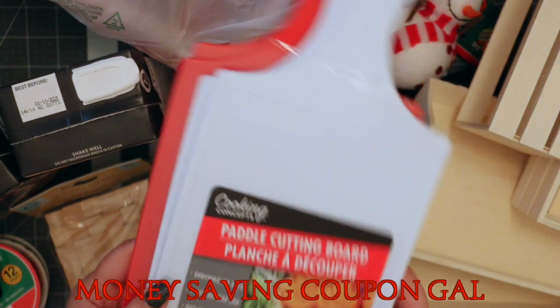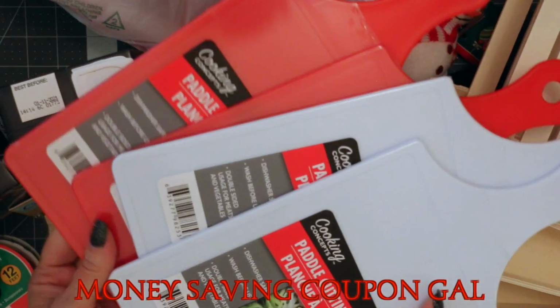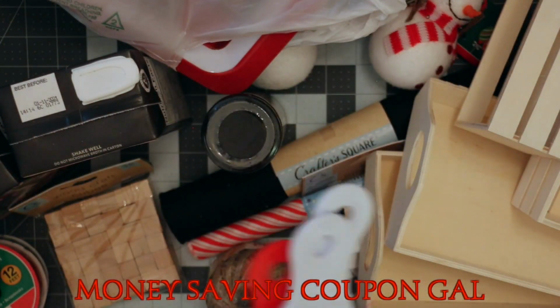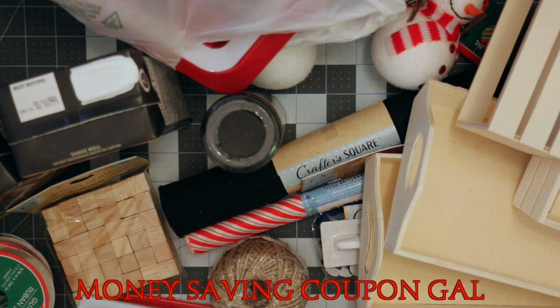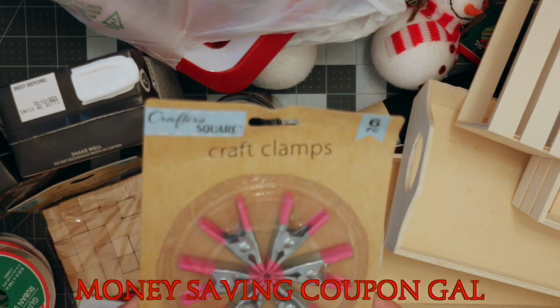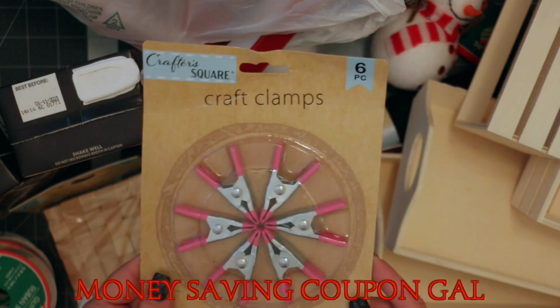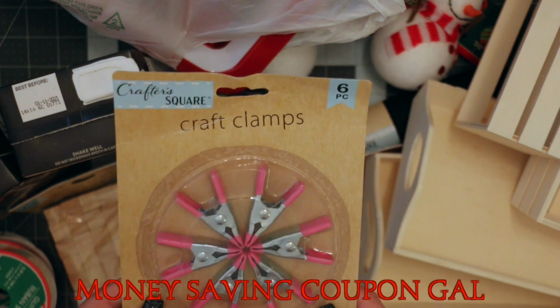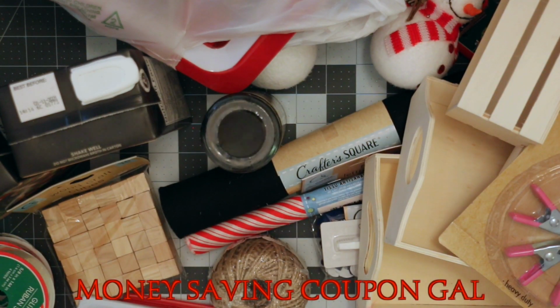Now, this is something that's been around. It is the cutting boards. I got 2 in red and 2 in white. I found these craft clamps. They're 6-piece. This is the only package I saw, or else I would have bought more of these. These are great for crafting. I wish they had more. Hopefully they'll get more in.